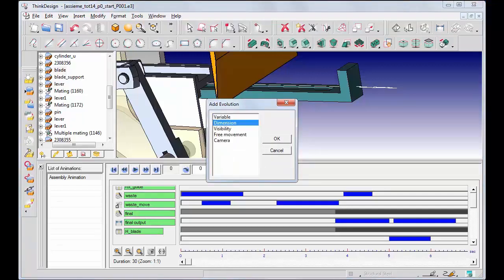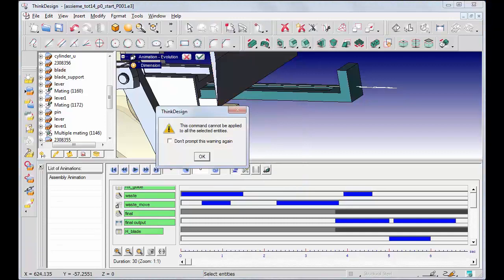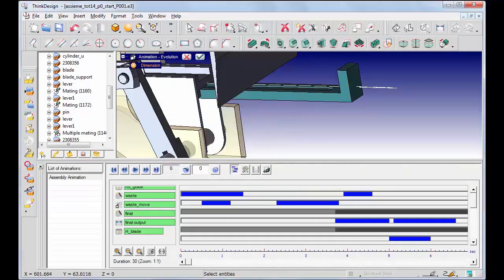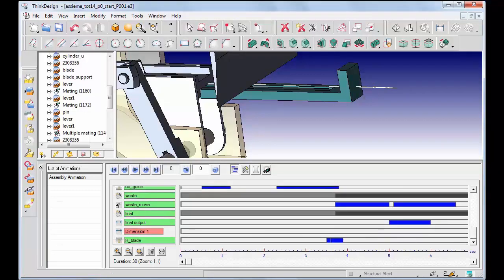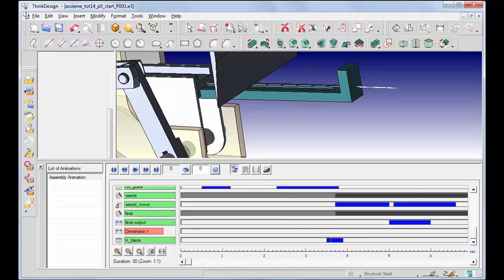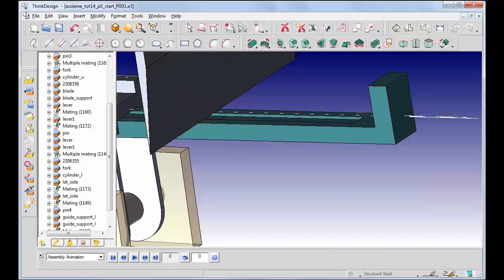In the dialog box, let us choose Dimension. Let us select the dimension in the model. Let's click OK at the request, and then click OK on top of the animation command selection list. The new evolution named Dimension 1 has been added to the animation command window.